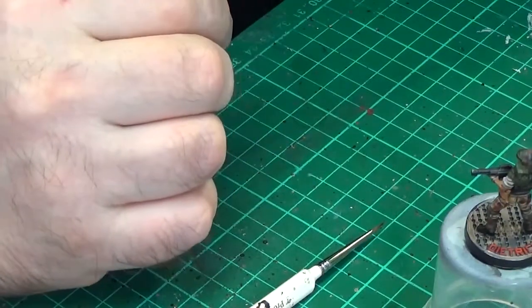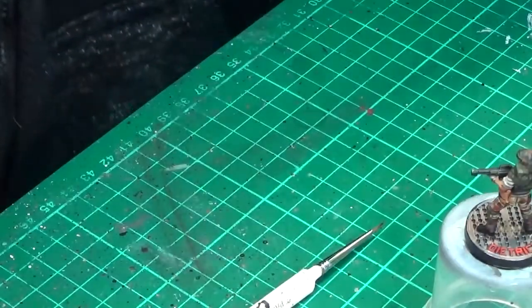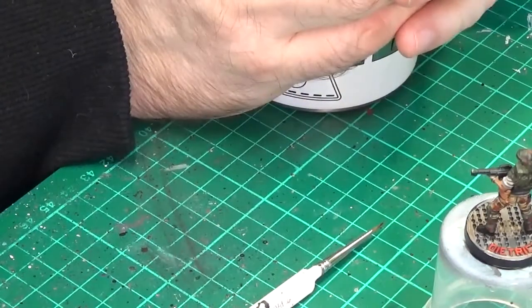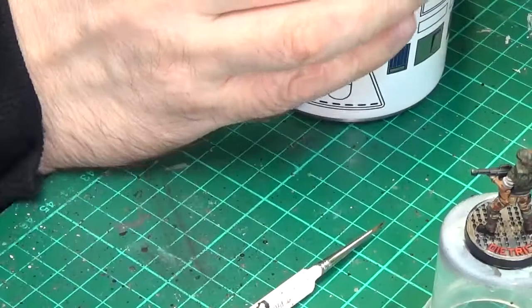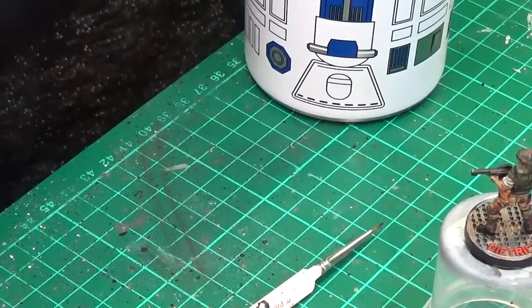I got my heater on. It's so cold out here, though. I might be brave and attempt some coffee in a minute. Brave, because it's going to be red hot. Red hot. Oh, I'm going to be ready to start some varnishing soon with these guys.